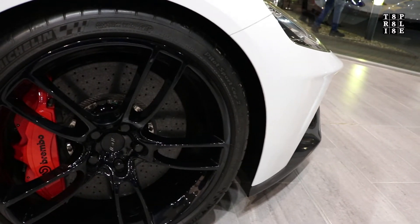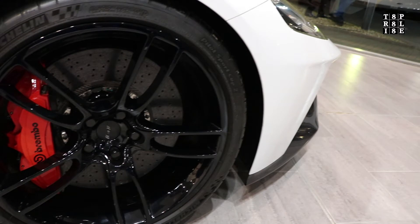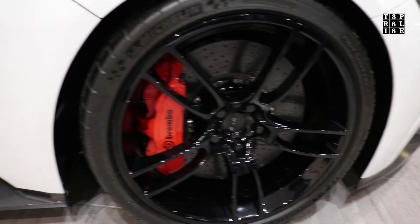Where should we start on this car? I'm going to start with wheels because that's what I specialize in. These wheels are probably just normal gloss black, but it's got ceramic disc, Brembo brake discs and pads. Actually, I don't even know if the discs are Brembo, but the calipers are definitely Brembo.